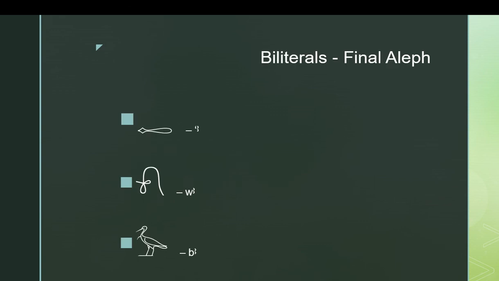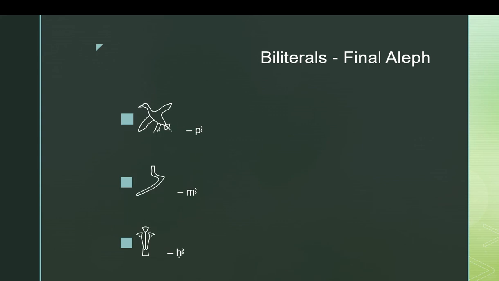We're going to go over the final aleph bi-literals. A few have alternate writings that are not very common, which I have not included — these are the more common variations. First, aion-aleph is a necklace, pretty common, coming from words meaning 'great.' W-aleph, originally something like 'wa' but writing the letter O by the Ptolemaic period, is a knot of rope tied in a specific way. B-aleph is an ibis bird, most distinguishable by the little chest feather it has — that's how you tell this is the ba bird. Pa is a duck taking off, and the distinguishing feature is that it is in mid-flight.